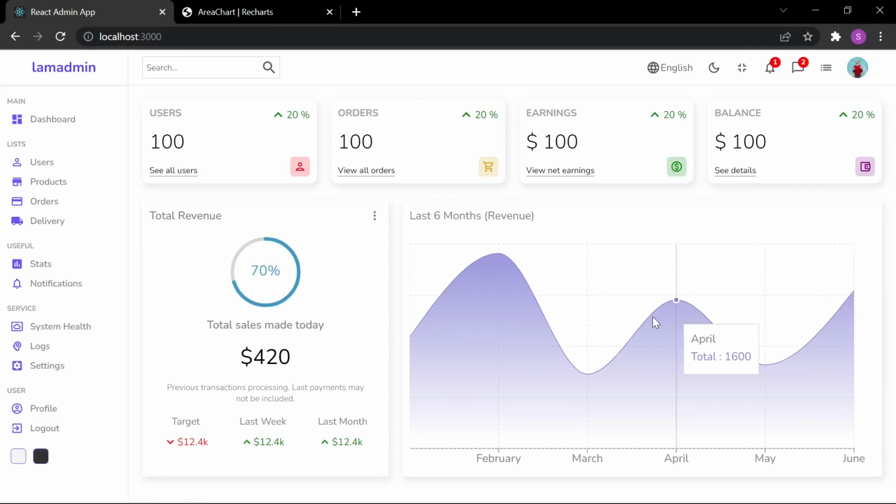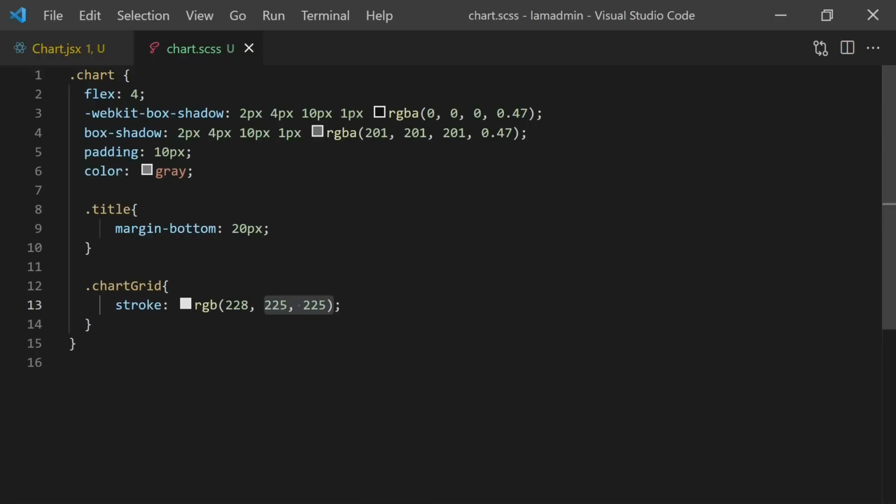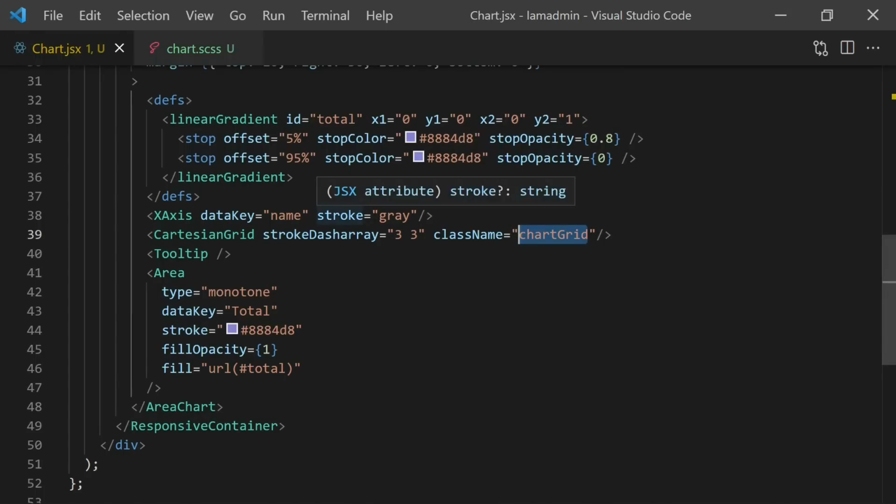Okay, it's much better. Why am I using this in this CSS file? That's because when we create our dark mode, we are gonna change it inside our CSS file. Otherwise, I could do the same thing here, writing stroke and writing this color. But we are gonna change it in the dark mode.